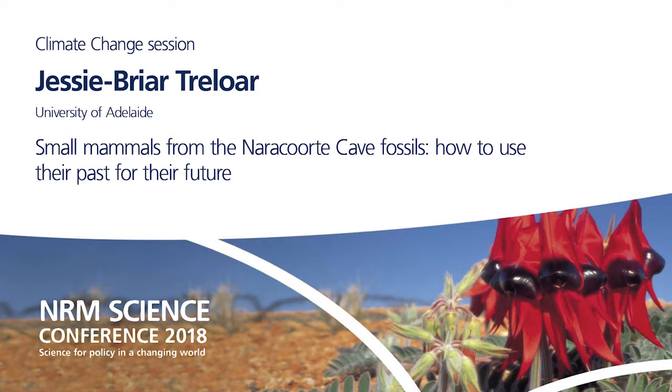This provides the critical baseline of the resilience of many small mammal species that are still alive today to climate change, for long continuous periods of tens of thousands of years in a single location. It also provides us with the original fauna from the region before European settlement, and an insight into the original habitats as well. Highly resolved fossil deposits are a vital tool for understanding critical information about small mammals and for planning which species may be at risk to climate change.